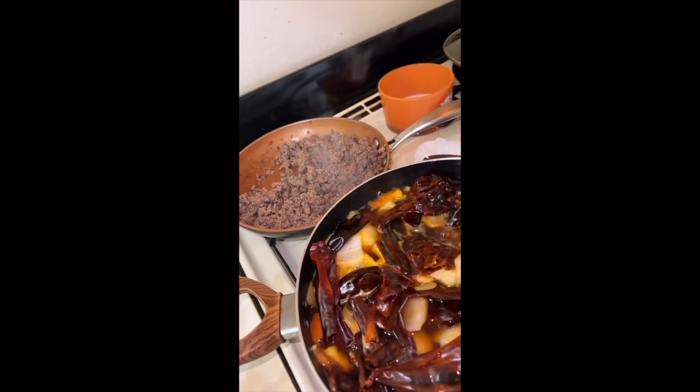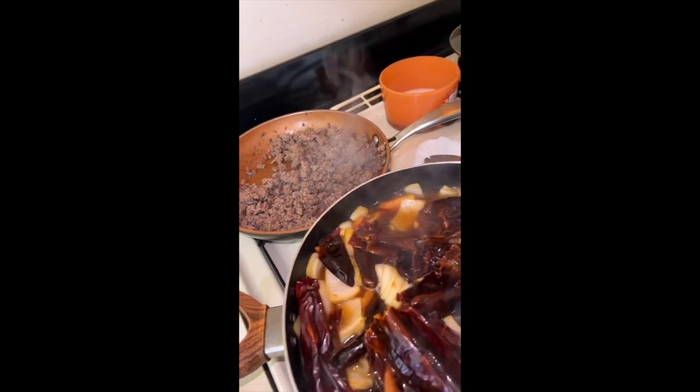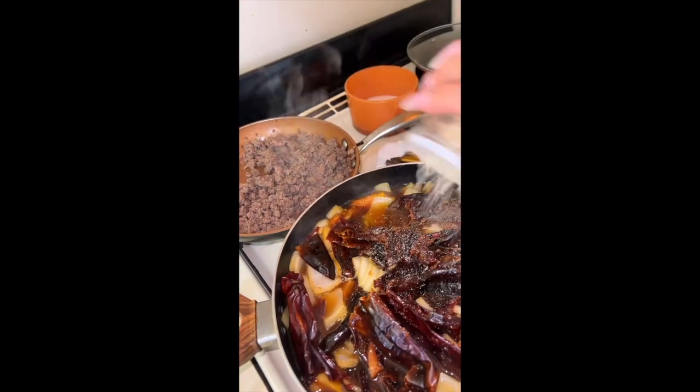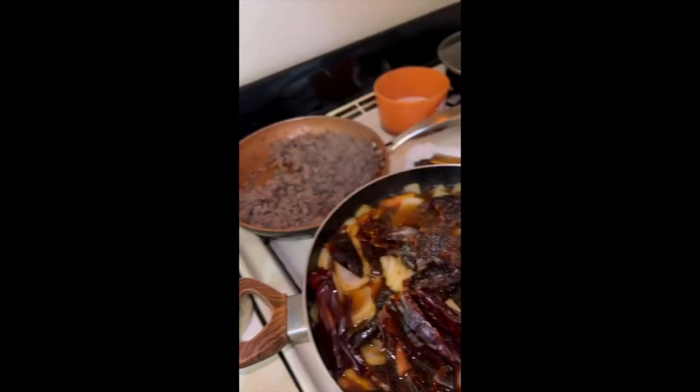Go ahead and add all our seasonings. Alright, girls, so now that's almost coming to a boil. I'm going to go ahead and season it. So I'm going to start off with my garlic salt. Not too much, girl, because I feel like it's going to be salty enough with the beef broth.